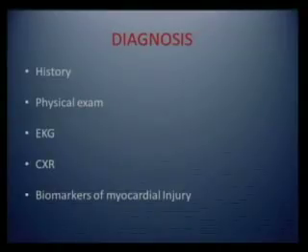So how do we approach patients with acute coronary syndrome? It's the traditional approach with history, physical, EKG, chest X-ray, and biomarkers. History and physical is critical, and then when they hit the ER, we do an EKG. The first thing we do is to make sure whether this is ST elevation MI or non-ST elevation MI. If ST elevation MI, because time is of the essence, we activate the cath lab and we take them for reperfusion.